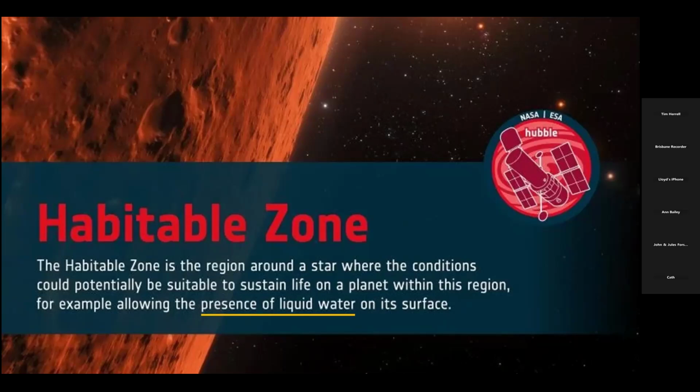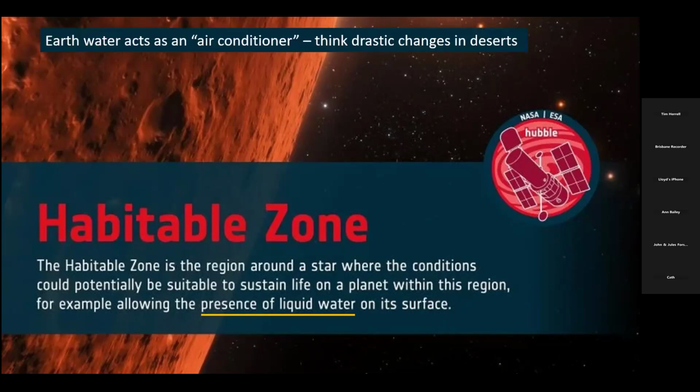One of the greatest indicators that a planet is in a Goldilocks zone is the presence of liquid water. If you are too close to a star, the liquid water will burn off. If you're too far from a star, the liquid water will freeze and you cannot use it. We are in just the right place. Also, the water on this planet, because there is so much of it, acts like a bit of an air conditioner. It takes a long time for a big body of water to heat up and to cool, so it thermoregulates the temperature of the planet. Think of the vast differences between night and day in a desert.